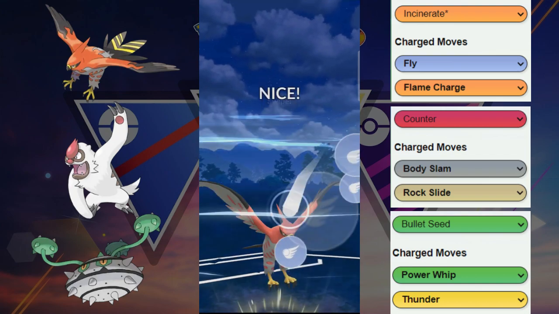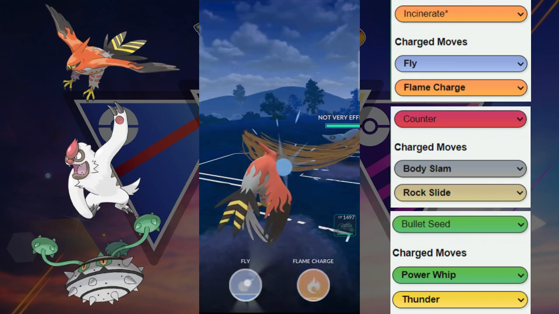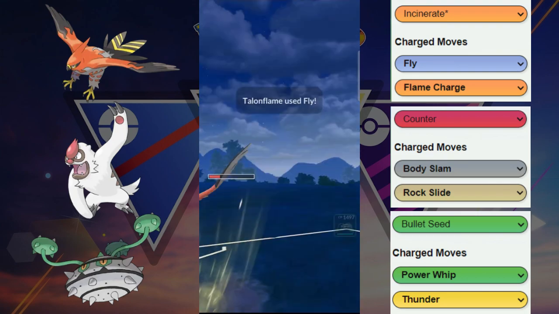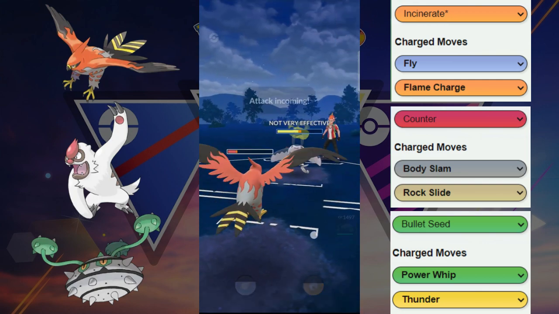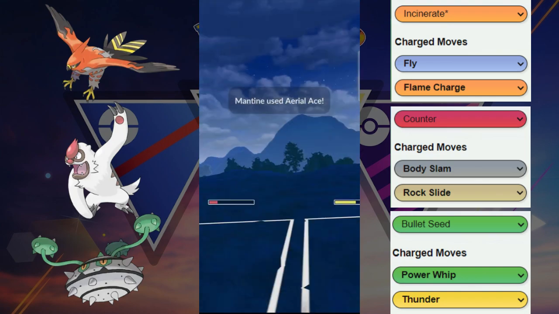And we know their team now. They have the Stunfisk and the Mantine to deal with. Here, they decided to shield. We're going to throw another fly right here to chip away at the Mantine health. Here, we're going to try our best to force them to use some energy. They do end up throwing the Aero Ace.